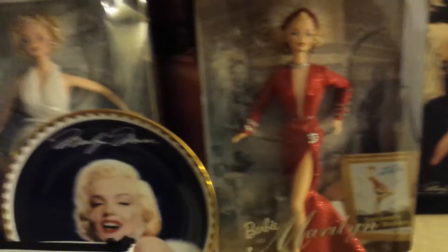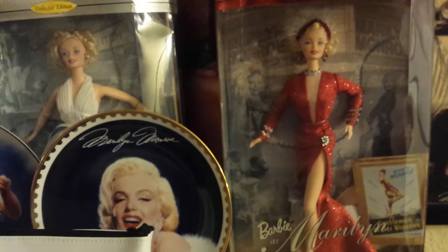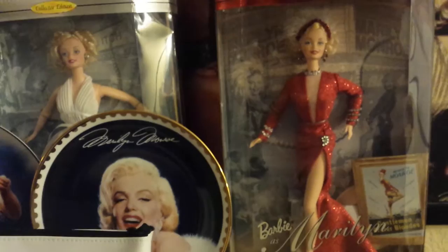I have her right here with my other doll next to my Marilyn shrine. I'm definitely going to have to give you guys a tour of my room because it's really something — I have so many pictures and so many other things. Thank you guys so much for watching. I wish you all a happy New Year. I love you all — bye!